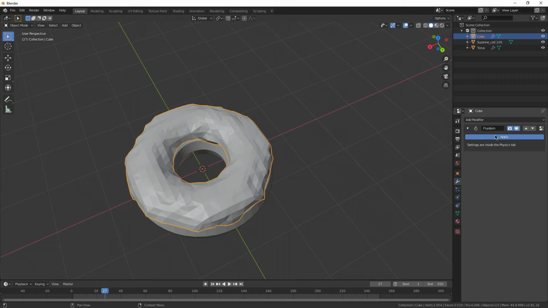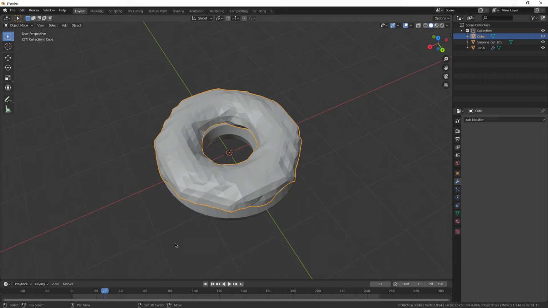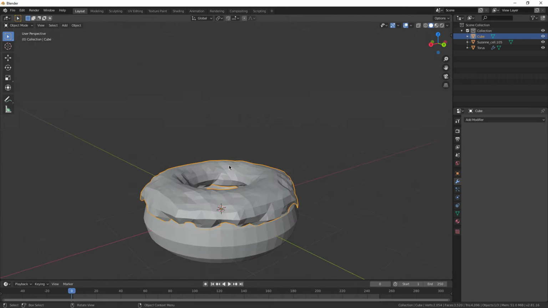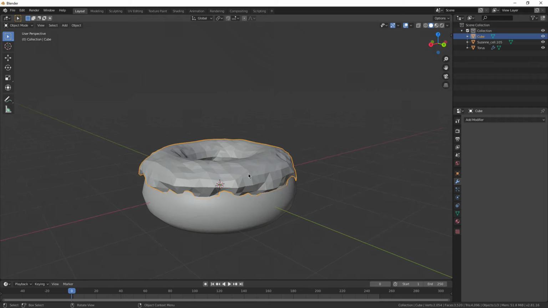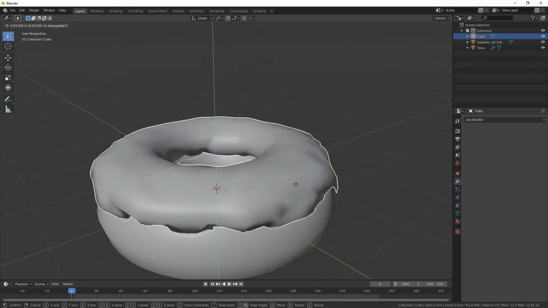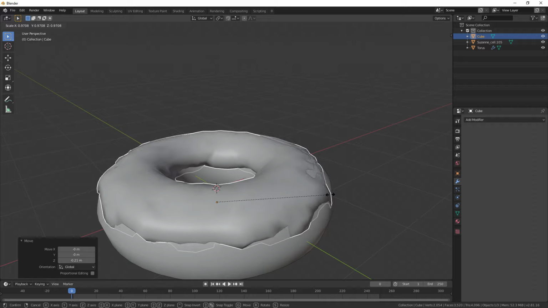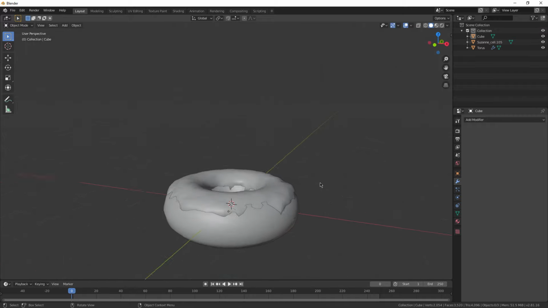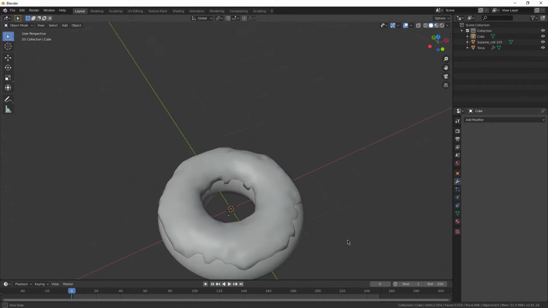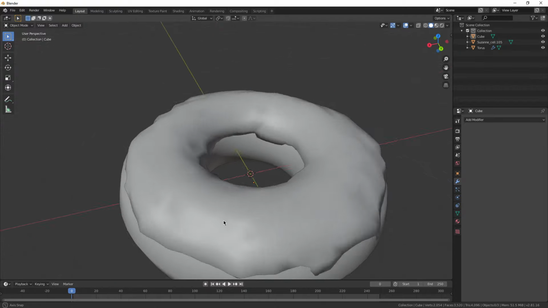You can apply the fluid simulation under the modifier tab, and now it's going to stay frozen, molded into that frame. Shade that guy smooth, shade this top guy smooth, scale it into that donut just like that, scale it down just a little bit, and bam, we have a beautiful looking uncolored donut. And once again, that took basically 2 seconds.